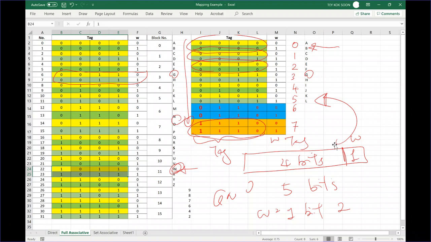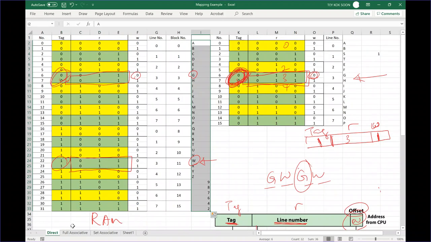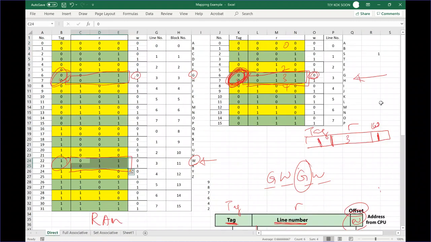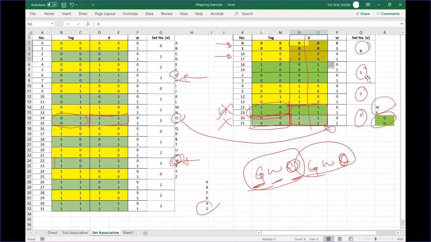So this is just to let you know you have three types of mapping: direct, set associative, and fully associative. You can see from the direct, you can only fit into one line in your cache, right? Then they found out that this is not good enough if I want to have two data which have the same line numbers. So they go to the set associative. They shift one bit of the tag into the set number, so you have fewer sets, 0, 1, 2, 3, instead of 8 lines, but in one set you have 2 lines. So at the end, you still have 8 lines, but now they are only referring to a set number. So in one set, you are able to put in 2 blocks of data.